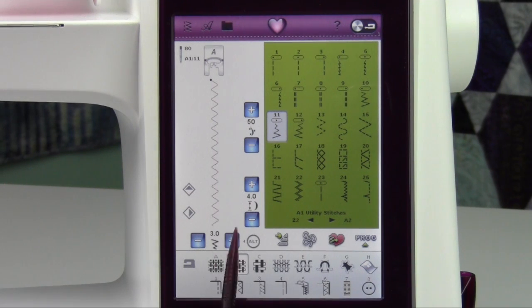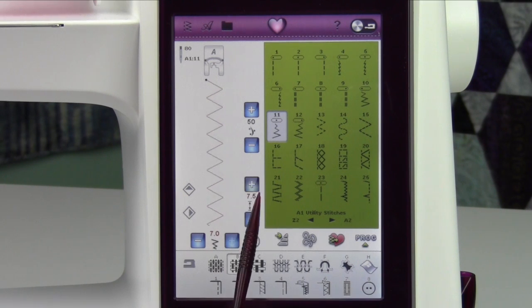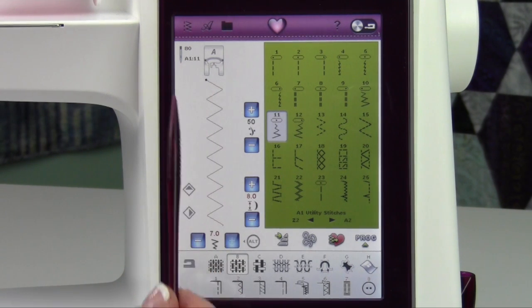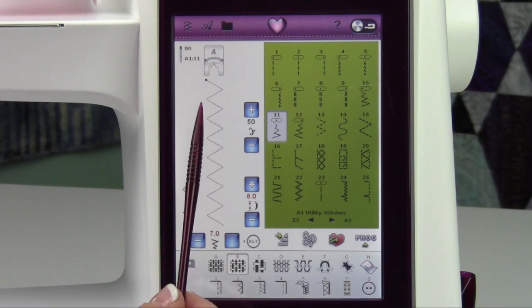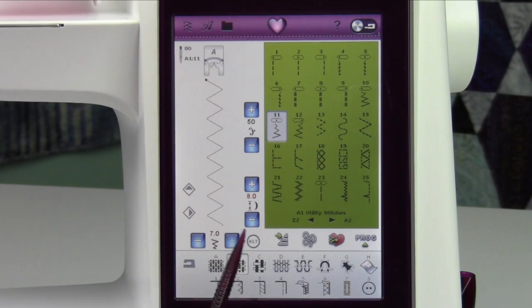Now another thing you can do for length is also then change the width. So your machine can go up to a total of 7 millimeters wide for all these stitches, and you can change both length and width together. I have noticed that this screen here is actual size. So if you wanted to make sure, that's what you're going to get. So that's how big it's going to be. So it's nice to know what you're going to get before. If you're more visual, this screen is definitely for you.